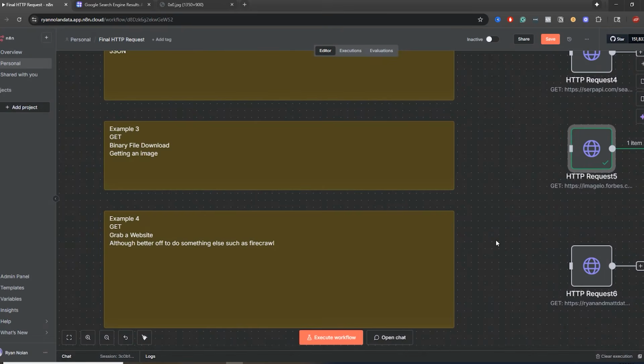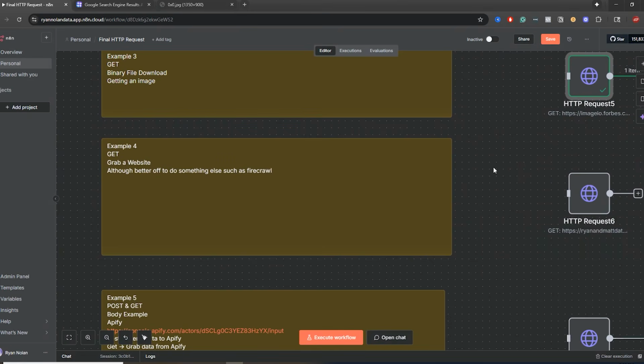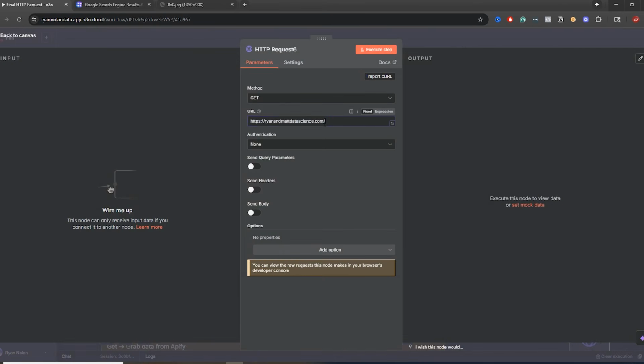Another thing, which, you know, this one I don't find as helpful, but it is a use case of Get, is grabbing a website. Now, I would recommend that you go other approaches if you're going to typically try to grab website information. Specifically in n8n, you can use Firecrawl. I've used other ways to scrape websites outside of n8n. I actually have a few scraping videos on that side of it, but regardless, I can go over here. I can say get, I'll put in my website over here, Ryan Matt Data Science, and I can click execute step. And this will grab the information specifically for this URL. And I don't know why it's taking a little bit to execute.